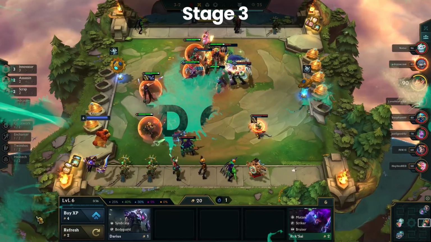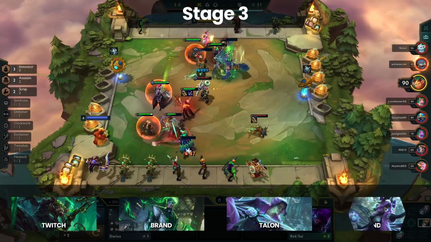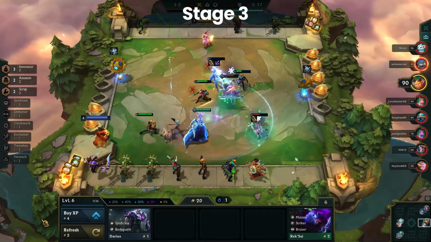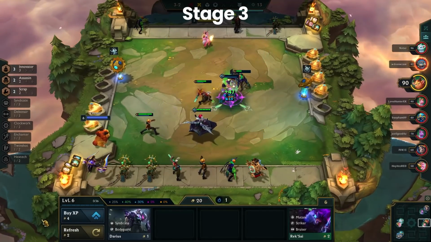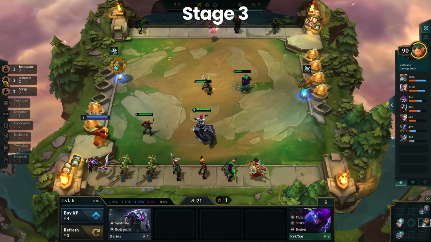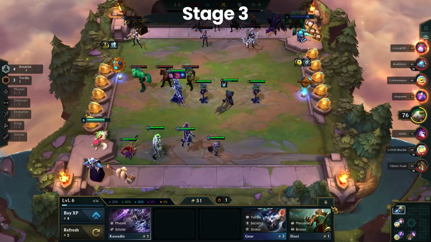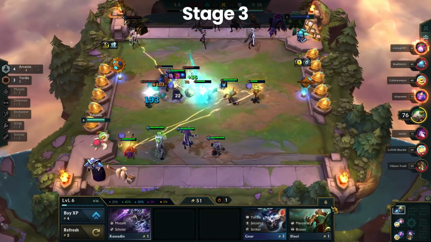With that, we can move into the mid-game with Stage 3. The only viable reroll build to worry about is still Warwick, though Twitch, Brand, Talon, and Syndra reroll boards are all playable. We recommend generally avoiding any reroll boards unless you have an insanely good opener for them. That means the goal for Stage 3 is to keep up with the leveling curve by hitting level 6 on either 3-1 or 3-2, depending on if you're win streaking. As for rolling at level 6, well, we advise not doing it unless your board is extremely weak and you are already on a loss streak in Stage 2.